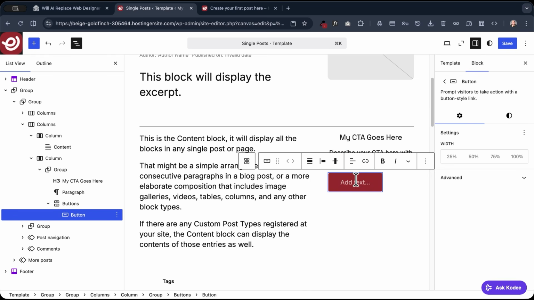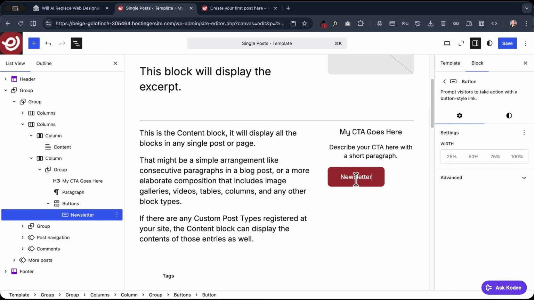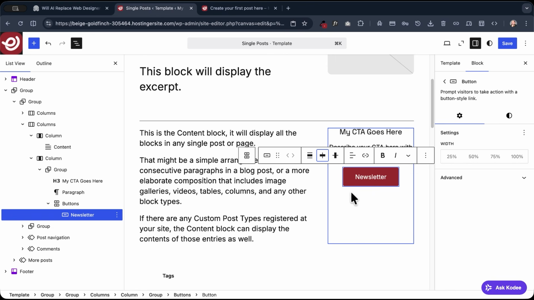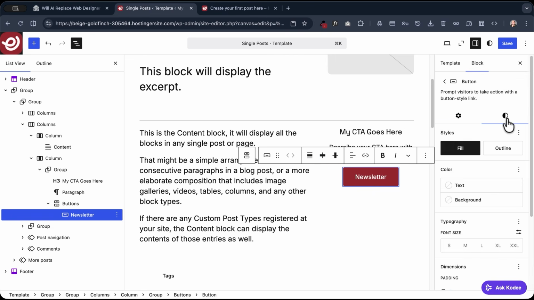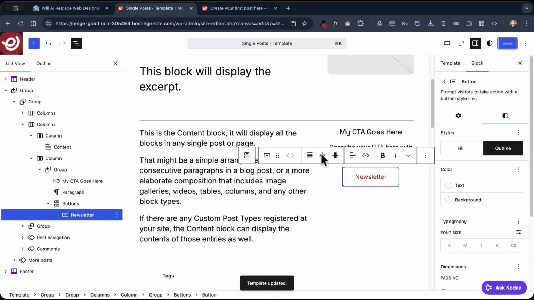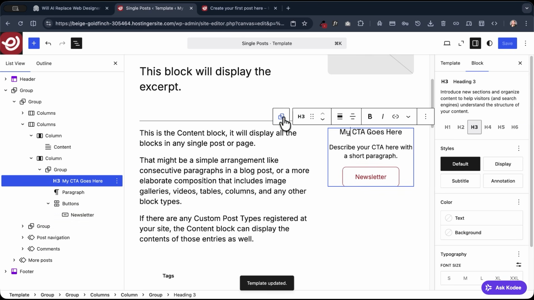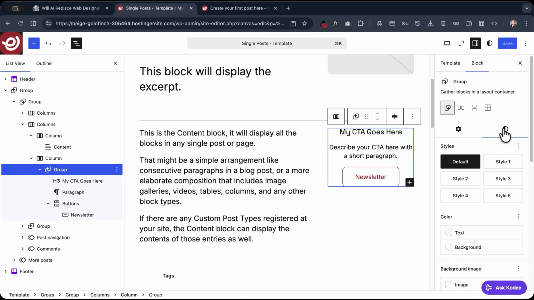All right. Okay, let's see that this is the newsletter call to action. We can place the button to the center too, and we can use also the outline style, which is this one. Let's save, and let's also see that we can go to the main group here, the call to action group, and we can change the style if you want.